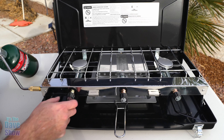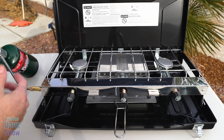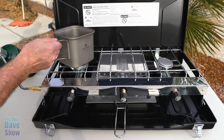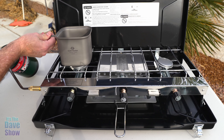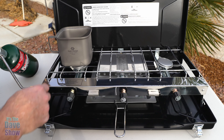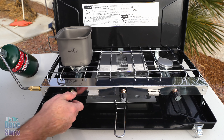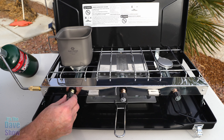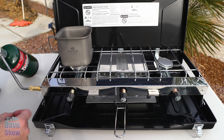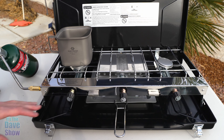The side burner is really cool — all you do is turn it on and hit the button and the flames go on. You probably can't see the flames because they're almost invisible. I'm going to go ahead and put this little pot on it. It's a little camping titanium pot from Cook Escape — I'm making a video on that one as well. This is your control arm; you can turn it all the way up or all the way down.